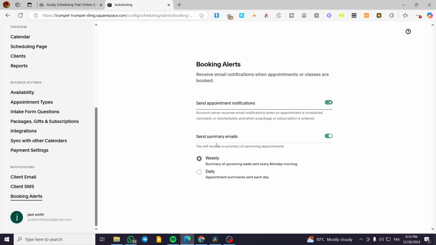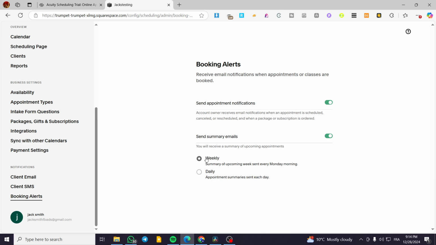Also, for the booking alerts, we have the send summary emails. With these summary emails, the customers will receive a summary of the upcoming appointments. We can play with the frequency of sending these summary emails by setting it to, for example, daily or weekly.